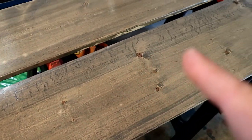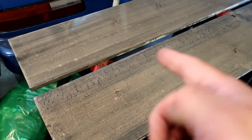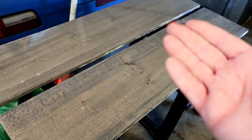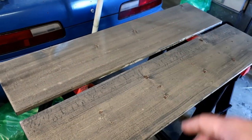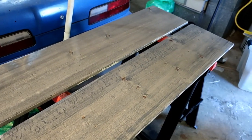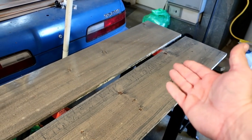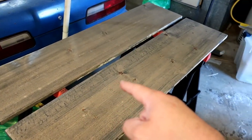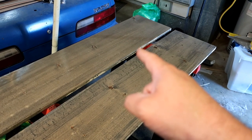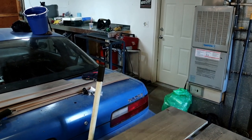So here we got the wood. It's all stained, still wet. I'm not even bothering with the sides because you can't see the sides, just doing the top. But we'll just let it dry for the day, 24 hours, probably less than that, but you get what I mean. We'll come back, revisit this tomorrow. And now we will go over and clear coat the frame.